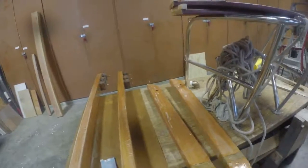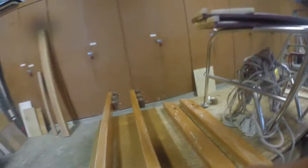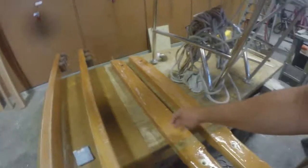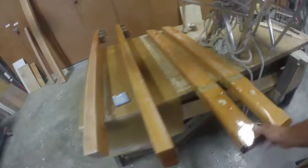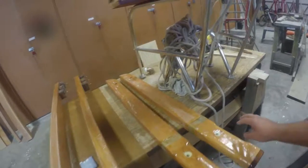Very exciting. These, of course, are the Samson posts. I put epoxy from the deck line up. I'm not really worried about the part that you won't see. I put penetrating epoxy on it, but it won't be exposed to the weather or the rain or anything else. So I'm not really concerned about how that was treated. But these guys definitely look good, and when time permits, I'll put those on too.